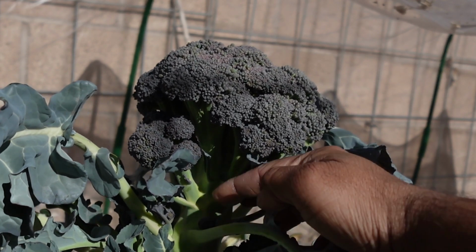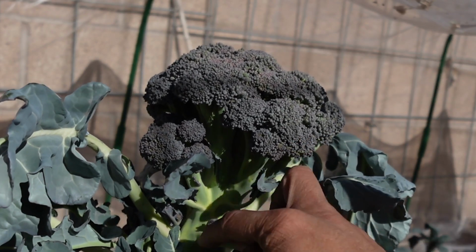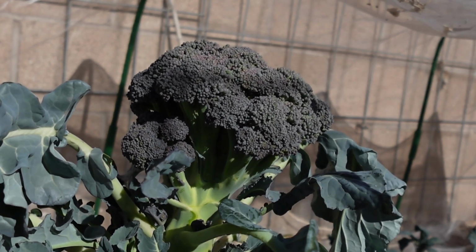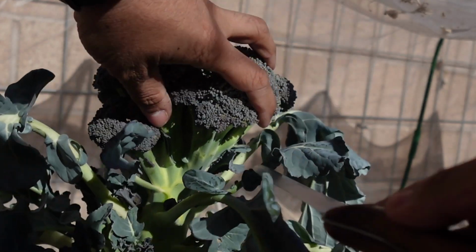You can already see the side shoots coming on. Once you harvest the main broccoli head, these little side shoots will continue to pop out little mini broccolis for you. So we're going to try to cut right about here so that we can continue to let the little broccoli florets grow. And I think this is actually kind of too big for my pruners. I'm going to have to go get a knife. Got a sharp knife here, and let's get this broccoli.